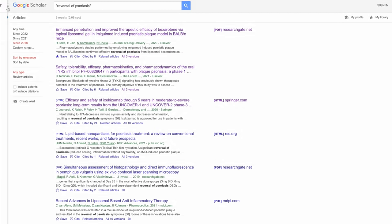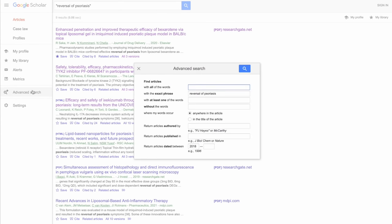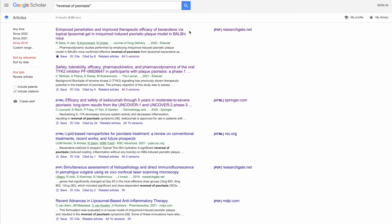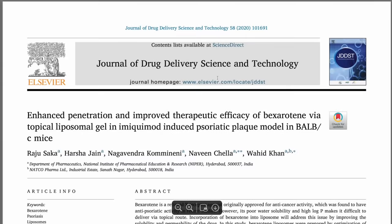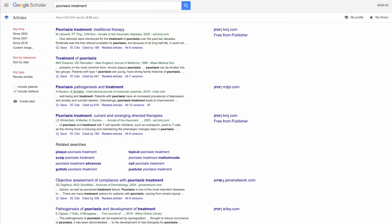You can also do an advanced search — click the menu icon on the top left and select 'Advanced Search.' You can specify words that must all be present, an exact phrase, exclude words, or search by author. But probably the most important feature in Google Scholar are the links to the right of the title — these are the full text versions. If there's free access full text online, it'll be listed here, which is really convenient. If you click the actual title, you often hit a paywall — but here: full text. Magic.